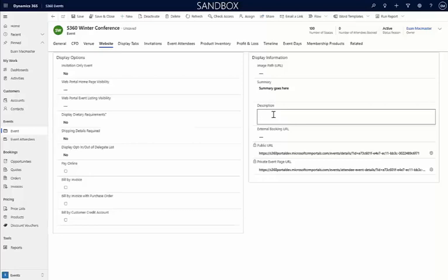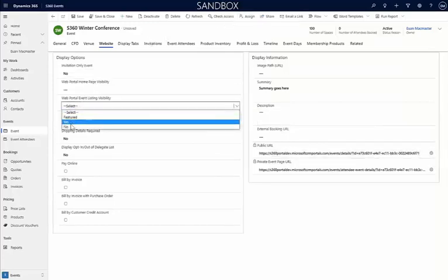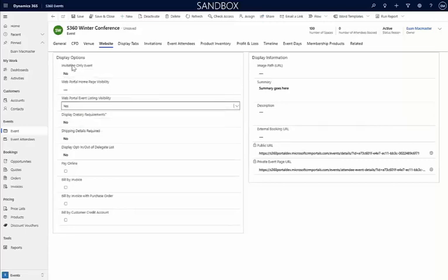When your event is created, it will create a portal page for that event, but that portal page doesn't appear in any listings, so people can't get to the event to book it, but it does mean it's available for you to go in and administer. Your event does not appear on your portal until you have chosen to make it available on the portal. You can also choose to make your event invitation only, in which case it doesn't appear in any portal listings and users can only get to the page by being sent an invite.